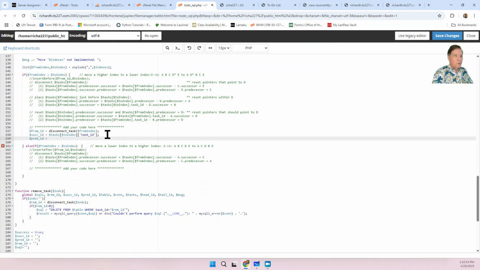The predecessor ID is equal to the tasks, the 2 index, predecessor ID.